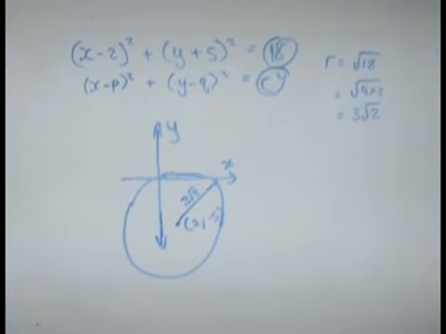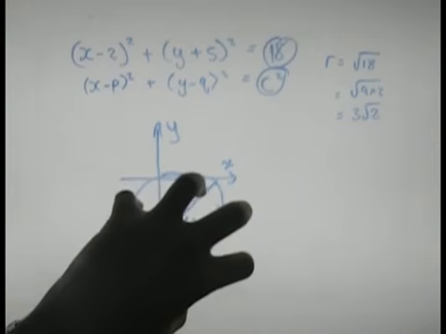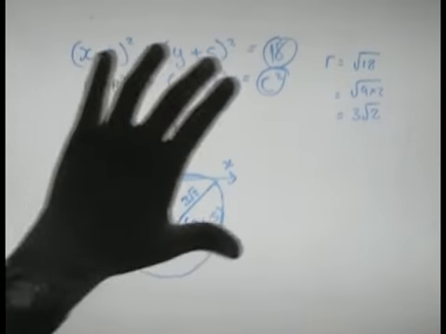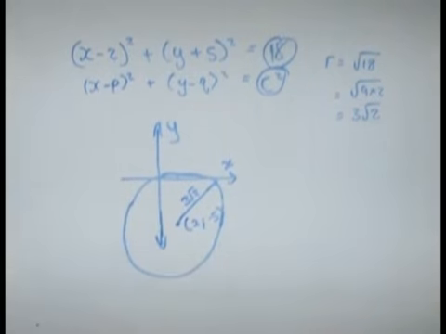Remember something, that in order to get to the graph of the circle, we have to have our equation in the standard form. (x minus p) squared plus (y minus q) squared is equal to r squared. I want you to have a go at the following exercises. Press pause on your DVD player, and when you return we'll go through it together. Keep in mind what I've just said, that you have to get it into the standard form first before you can start sketching.